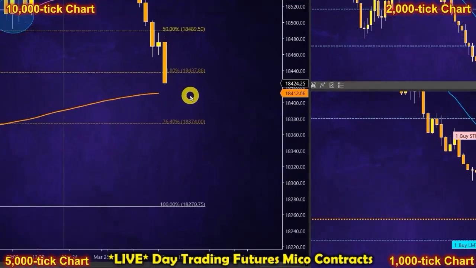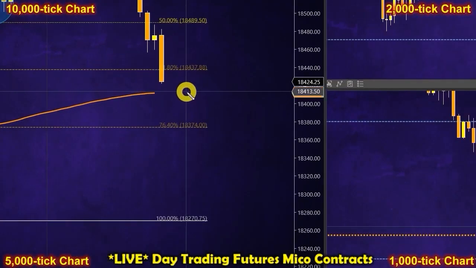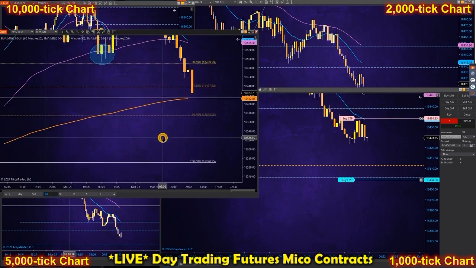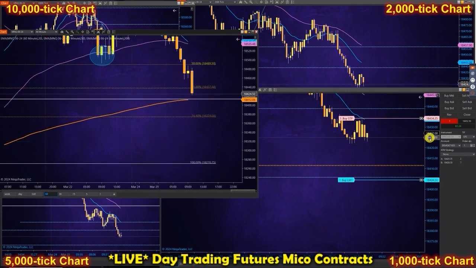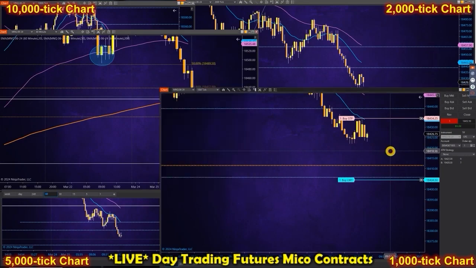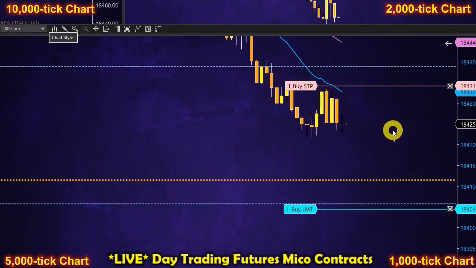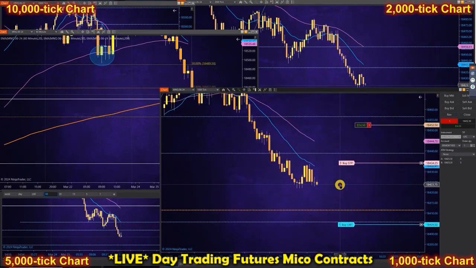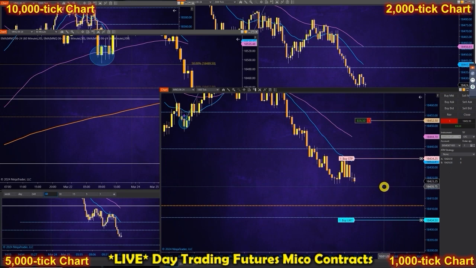Let's see if we can get it down to that 200 EMA on the 60-minute chart. That's our target. That's our goal. And I'm going to just trail it on the 20 EMA on the 1000 tick or 1 minute chart if you like, and let it stop me out if it comes back up that high. So we'll see. Or I could just close it right now and be happy with whatever we got. 54 bucks, 60 bucks. A lot of times when I do that, it keeps right on going.